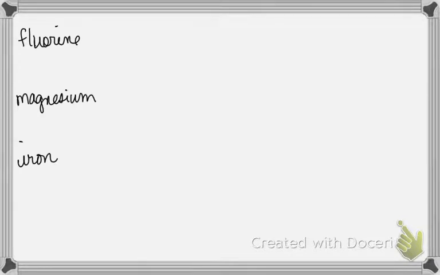So I would like for you to take a moment and write the electron configuration for fluorine, and then magnesium, and then do iron, and finally antimony. So pause it, and you should be able to write those knowing what the symbol is, finding it on the periodic table. So pause the video and write those, and then when you start it back, you can check with what I have.